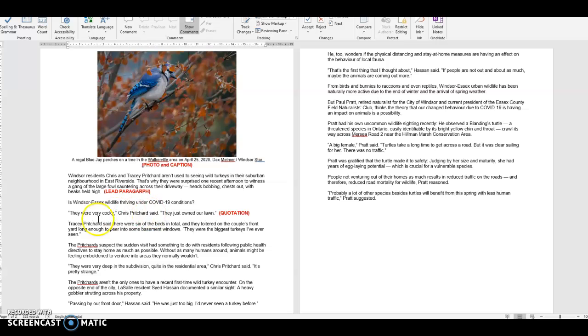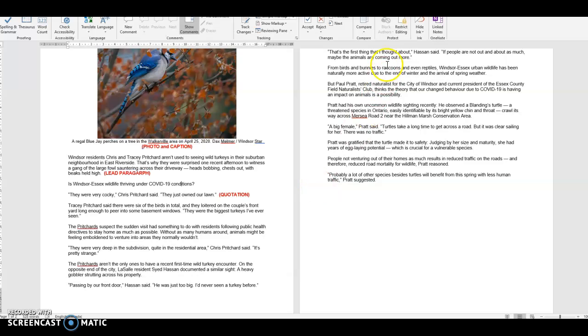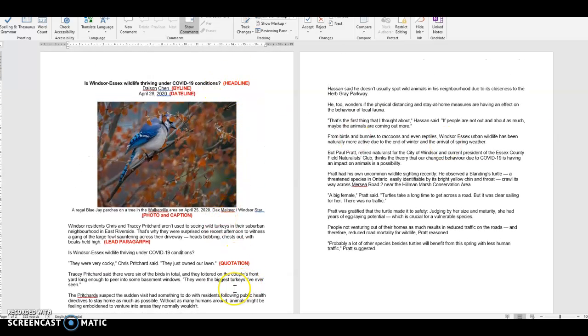You have quotations from people that are involved in the story, and then you have a lot of little body paragraphs. Usually there's no concluding paragraph in a news report. It just explains the information from most important to least important and then ends. You'll notice that it's different than other types of writing that we've done. It's not like a traditional paragraph. It's broken up into lots of small paragraphs. There's no indenting. And sometimes you'll even have paragraphs that are only one sentence, like, for example, this quotation here or this question. This just gives you an idea of the different parts of a news report.